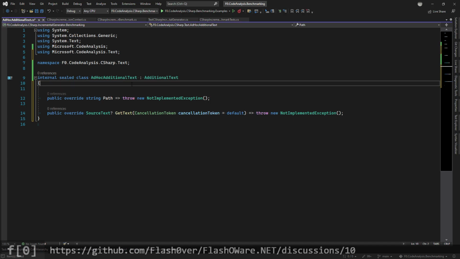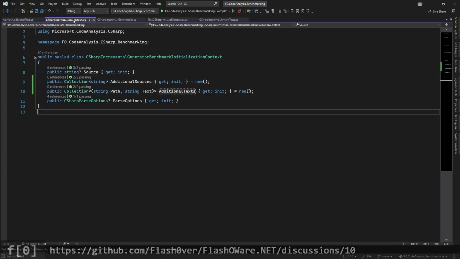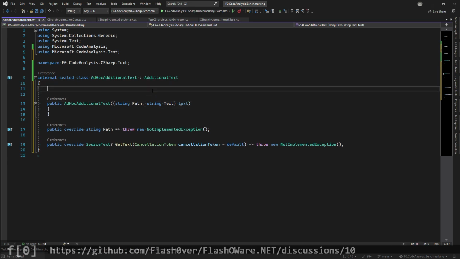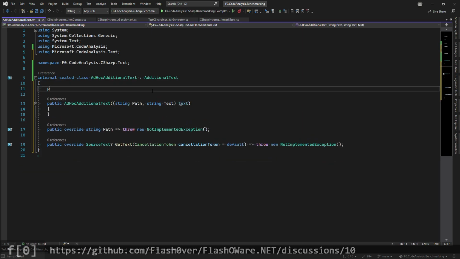Yeah. So for that case, we can make a constructor that now receives this enum, not enum, but this value tuple. We call it text. And basically have two properties. Let's make it two fields. Private, read only. We have the path.